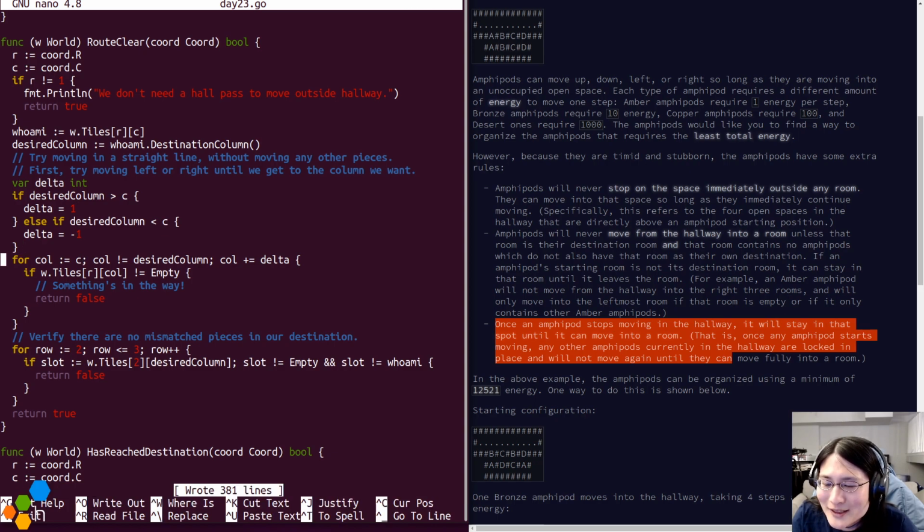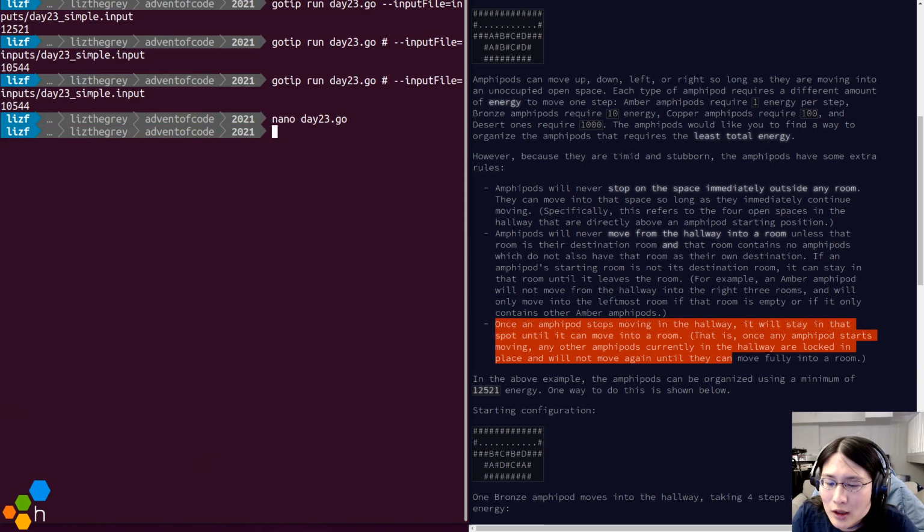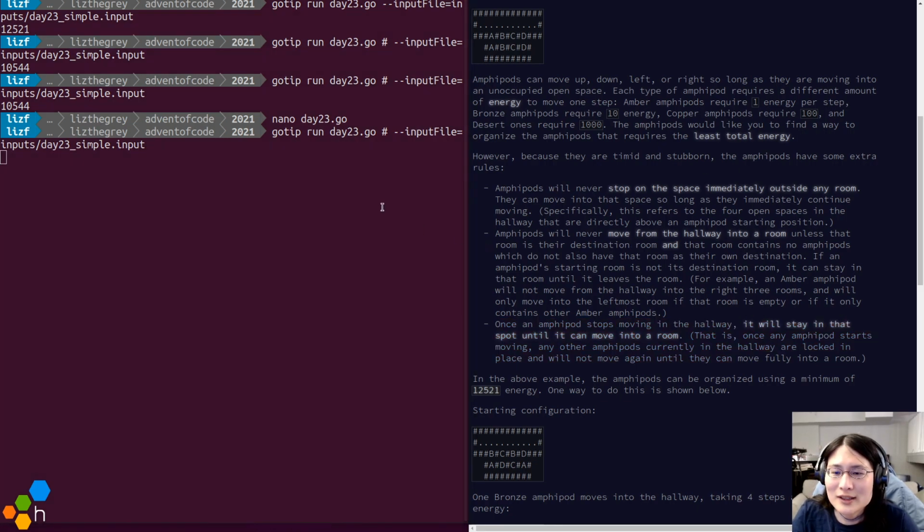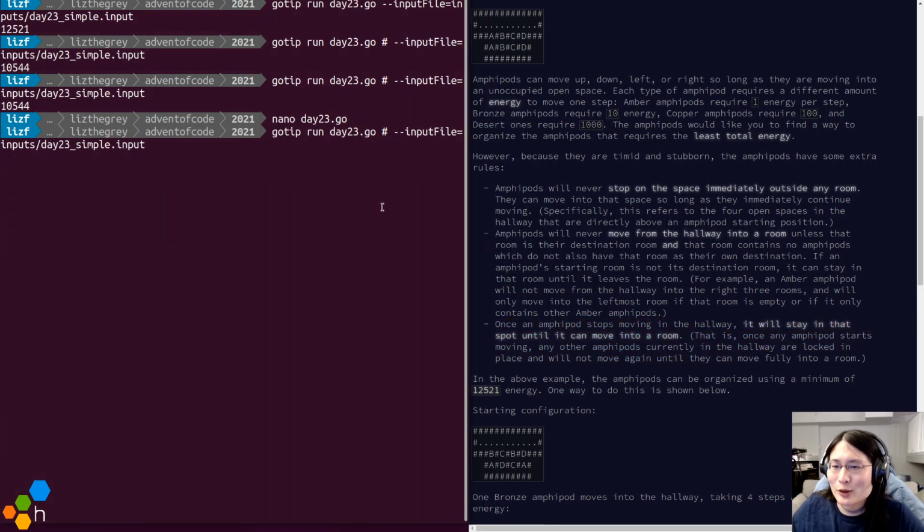Careful reading is important. Yeah, I think that'll do it. That's what I meant by figuring out whether I'm under or over counting. I knew there was something maybe sus about my route clear.